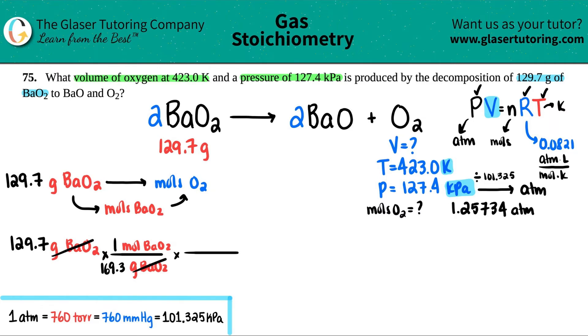I'm not at my final answer yet, so I'm not going to calculate it, but I'm just going to keep rolling with it. Times by the ratio, throw the unit you don't want on the bottom. So mole of BaO2 goes on the bottom, and now I'm going to do mole of O2 on the top. Mole to mole relationship of different compounds or molecules is the balanced equation, and you're just looking at the coefficients. There was a two in front of the BaO2, and there was nothing in front of the O2. That just means that you have one of them. So I have one O2 for every two BaO2s. 129.7 divided by 169.3, divide again by 2. This is still not the answer that we want, so try not to round too much. 0.38305, and that's now moles.